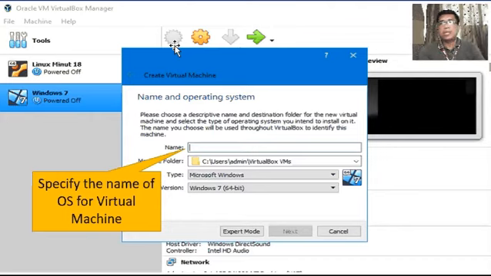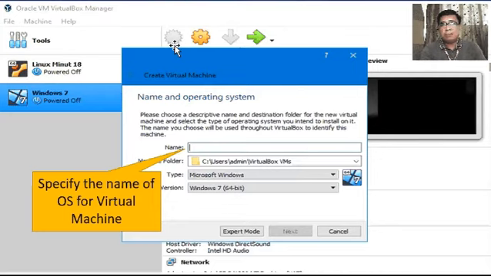Next is a dialog box that contains a prompt. That is where you specify the name of the virtual machine, or the name of the operating system on that virtual machine.